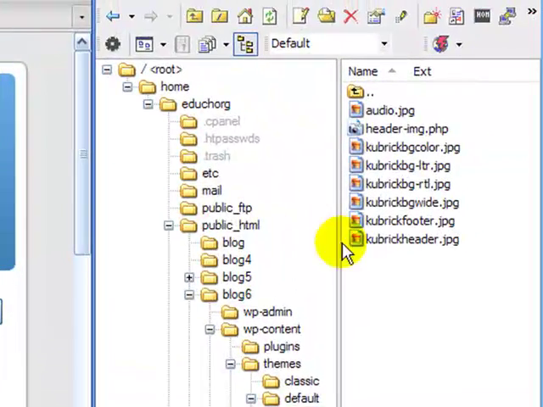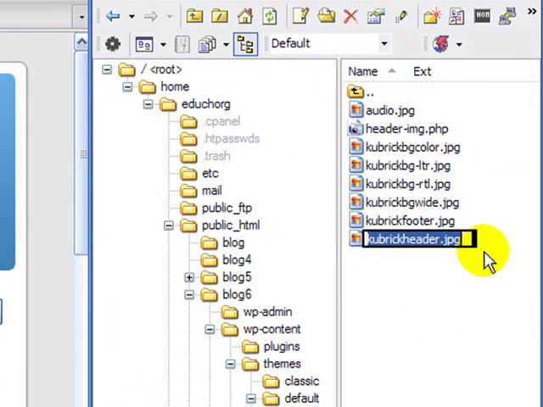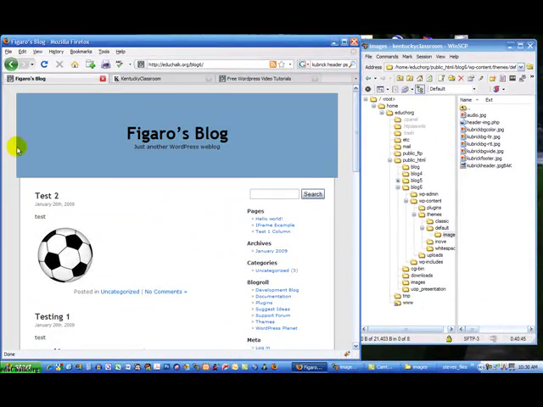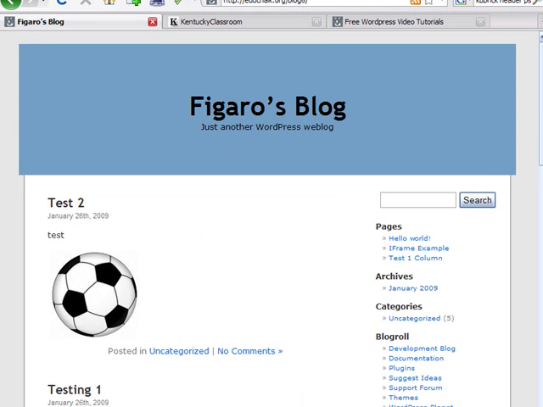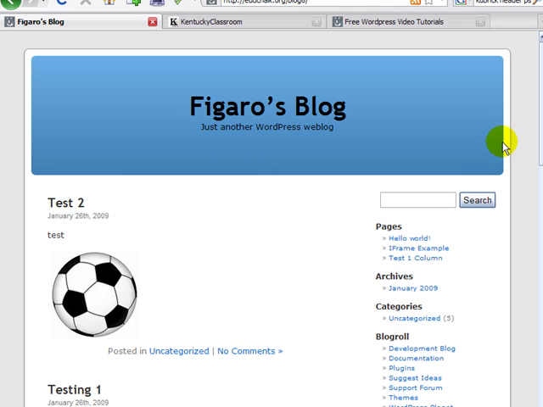And then of course the header. If the header image is missing, then this is what you're going to see. You see the blue because that's defined in the CSS. If the header's not there, then you just see the big blue area. Again, you can clearly see here how the header is actually wider than it looks when you're looking at it with the image. So rename the image, get it back in place, and you'll see that the header comes back into place. So this white here and a bit of the gray is part of the header on both sides and the top as well, all the way around.